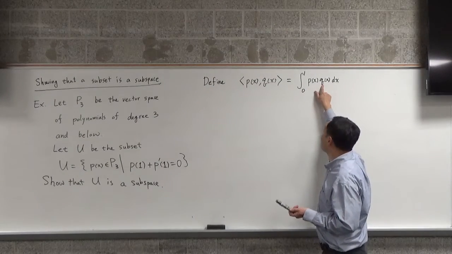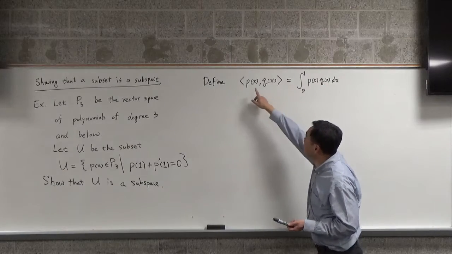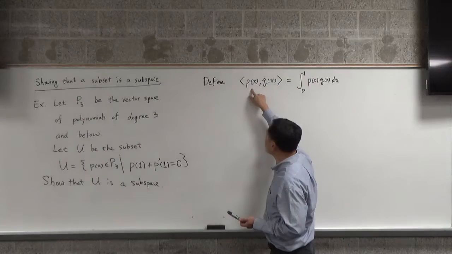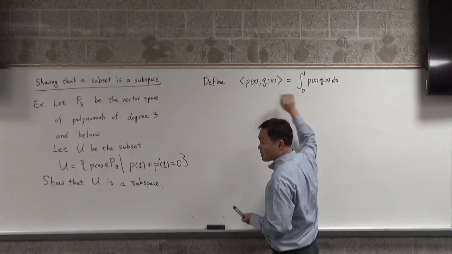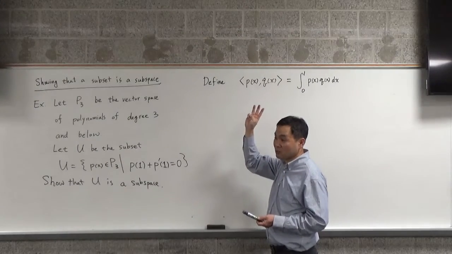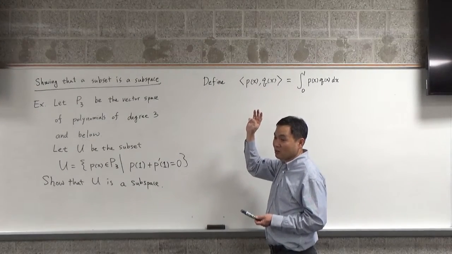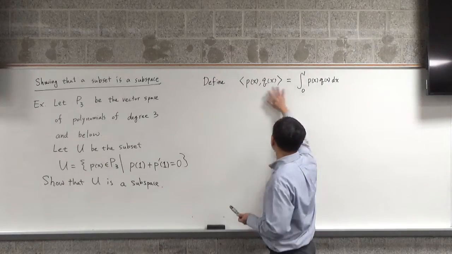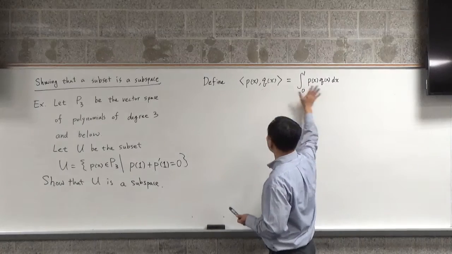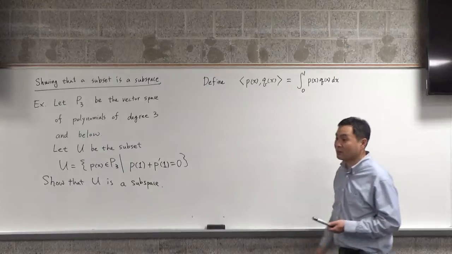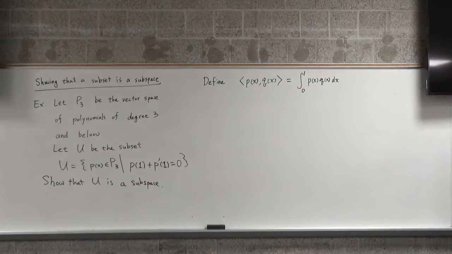What I'm trying to say is that if you define a function like this, a function from two polynomials to a single number, then you can check the three properties of being an inner product, which are symmetric, bilinear, and then positive definite. You can check that all three are true, so you can very well say that this is an inner product in this space. So why do we put the integral then?